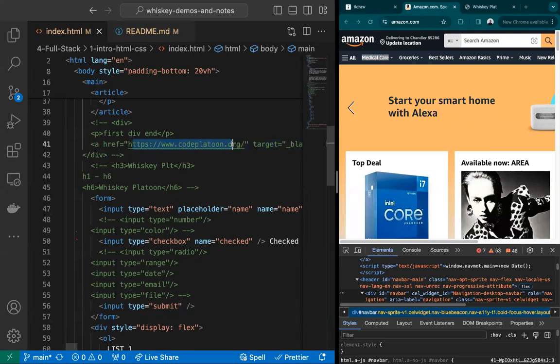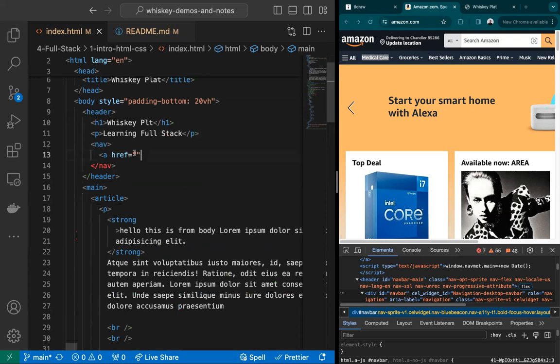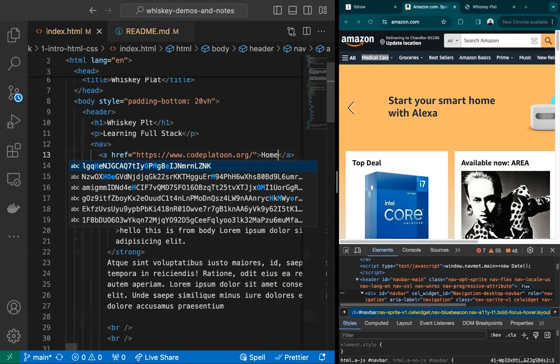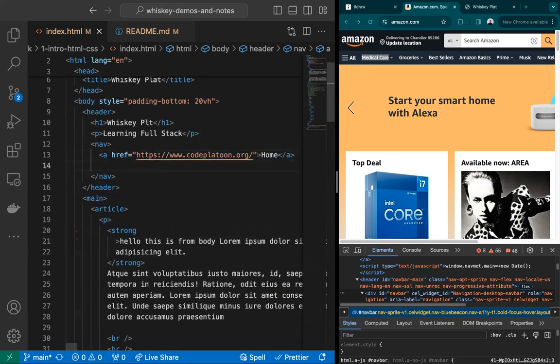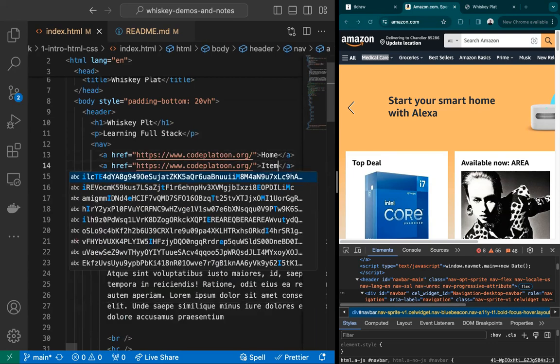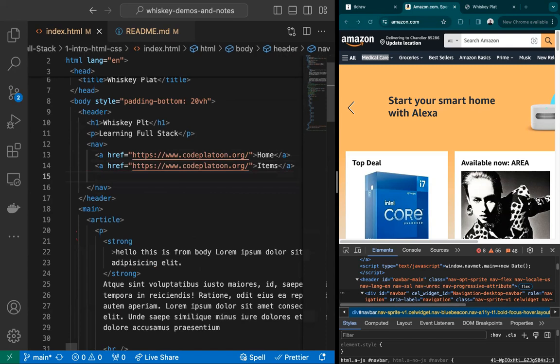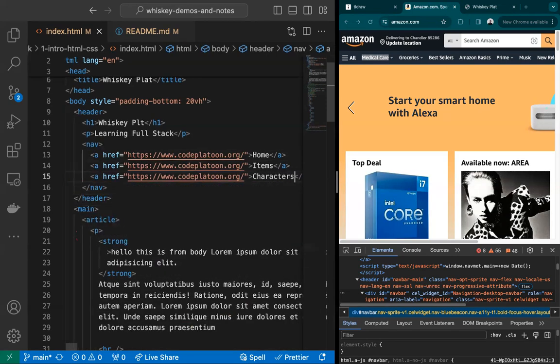Here it is. And maybe this href is supposed to have a list of things like items and characters.